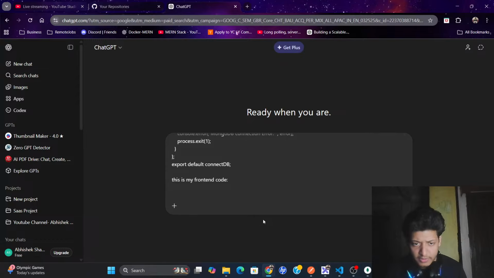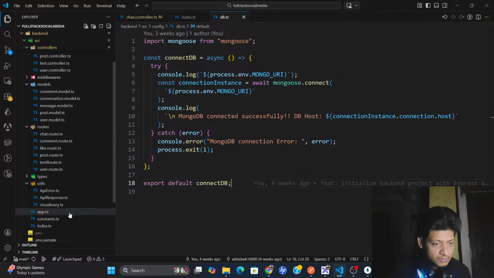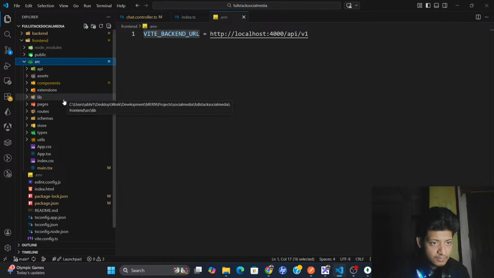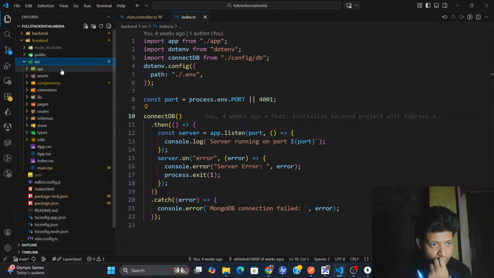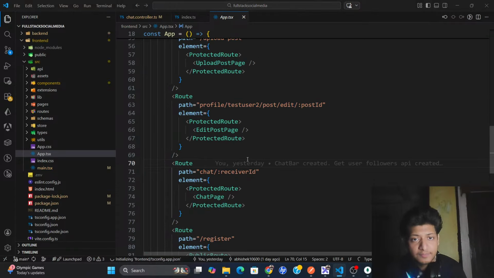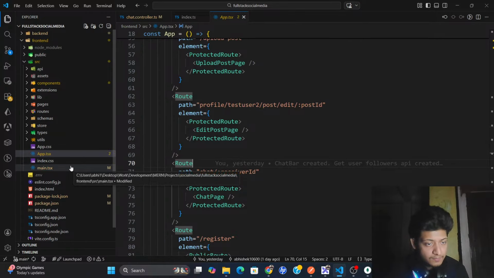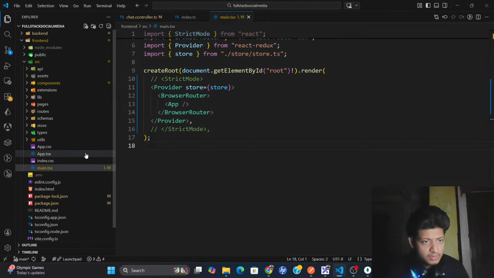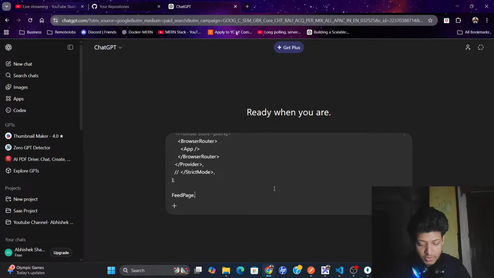Fine. This is my front end code. App.tsx. Then feed page, feed page.tsx.